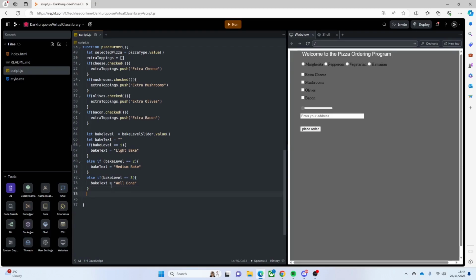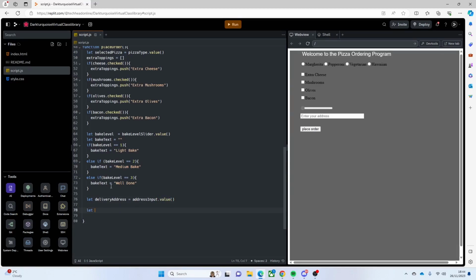It's a bit easier than just using raw HTML, I think anyway, so you don't have to get element by ID and all stuff like that. And then we can just say let delivery address is going to be our address input.value. That's going to be whatever text I type.